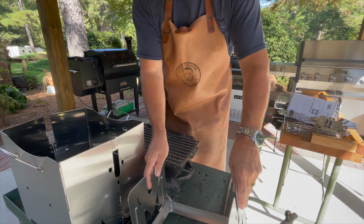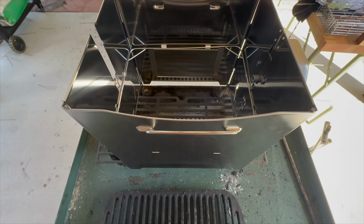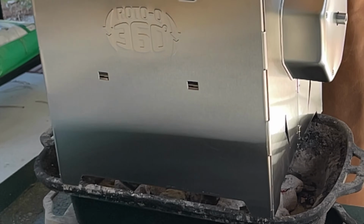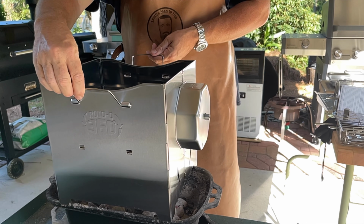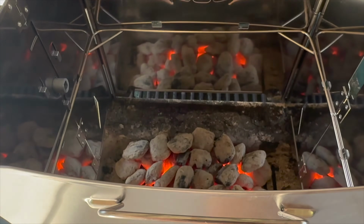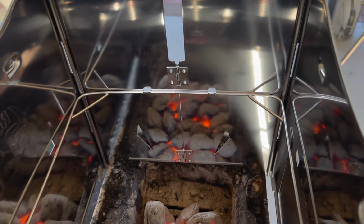This is the standard frame that comes with the rotisserie, but I thought I was going to have to use a grill grate over top of that, and determined that the feet on it fit perfectly to the exterior edges of the Lodge Sportsman's Grill. So I didn't even need that. It's straight and open directly to the coals and sits stable. There's an internal wire frame that takes this collapsible framework and makes it stable.